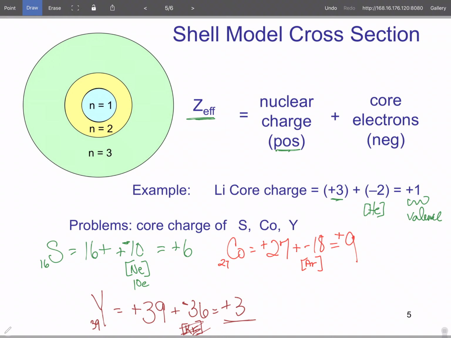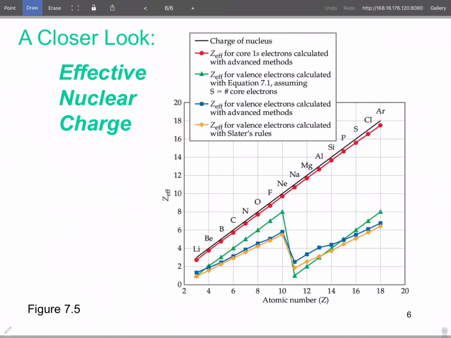So you will have a problem like this on the exam. And all you have to do is be able to identify how many protons it has and the core electrons, which is the nearest closed shell, and you are good to go. Okay? Now, if you want to read a little bit more of this, other than just in the regular section of the book, you can look at the Closer Look, which is the effective nuclear charge, and it walks you through how this is. So remember, effective nuclear charge is the effective. Okay, so we're done with the first section of 7.